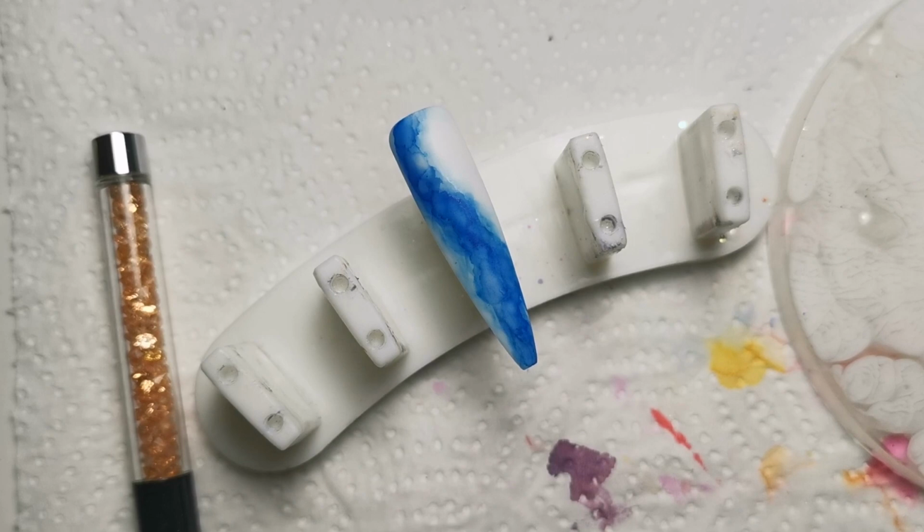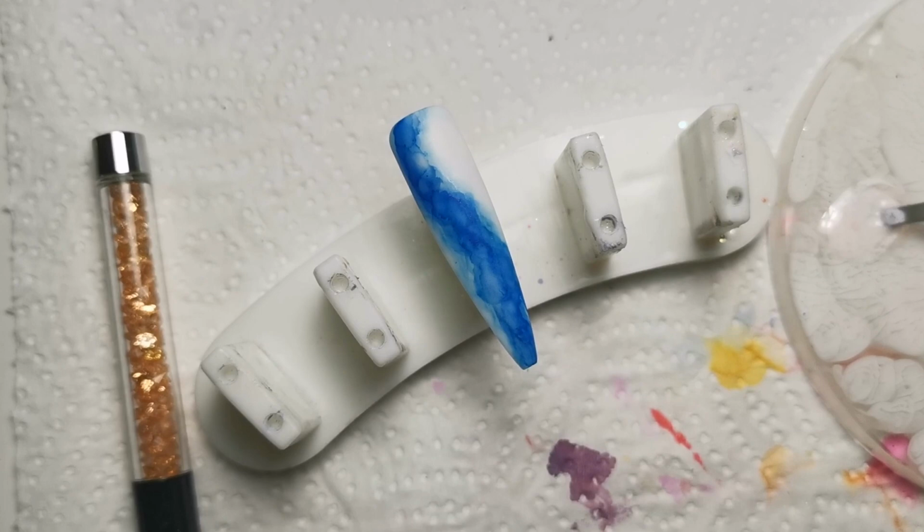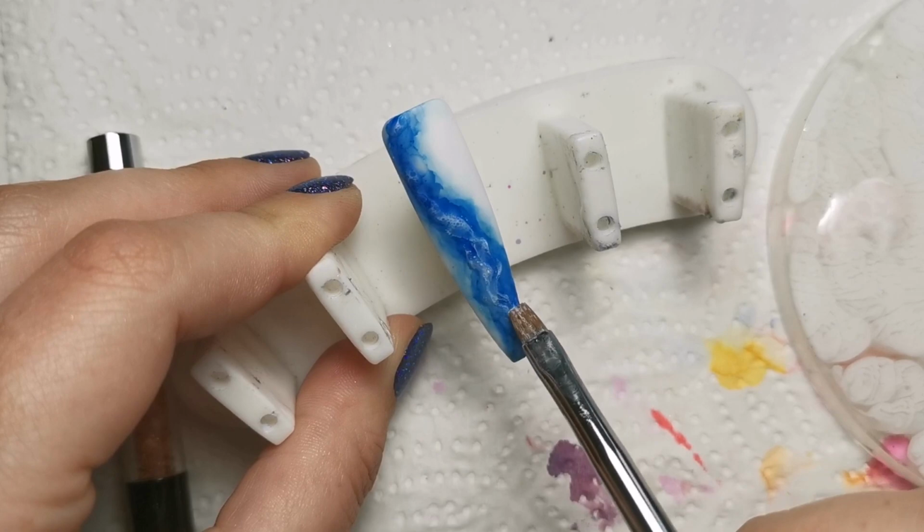And then I'm just dotting on to create some texture, just a couple of shapes, like not even specific ones, just dotting the tip of my brush on and just letting it do whatever it wants. And then I will go around with another brush just around the outside because the lighter blue was a little bit too wide for me. I wanted it slightly slimmer. So I'm just removing some of that to reveal more of the white around the blue.